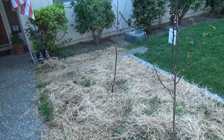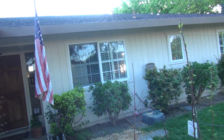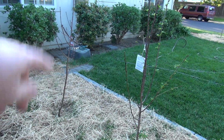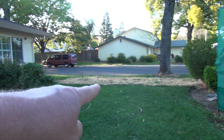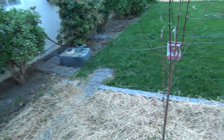And I heard that if you cut it, you kind of shorten the life, reduce production, but I don't really want to have a big peach tree right outside the front door, so I'm going to trim this down. I'm willing to lose some production. I'm going to do the same thing I did with the cherries over there, cut them about 18-20 inches off the ground. So anyways, let's go through the varieties here.